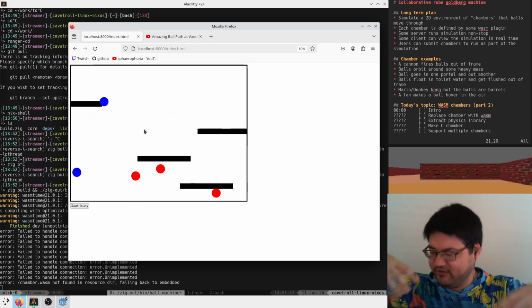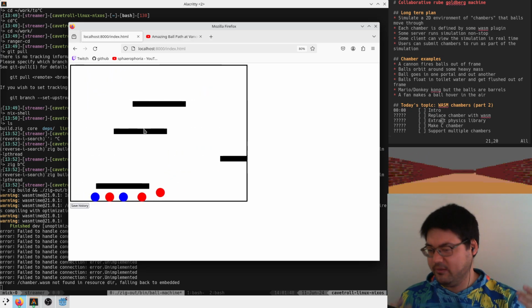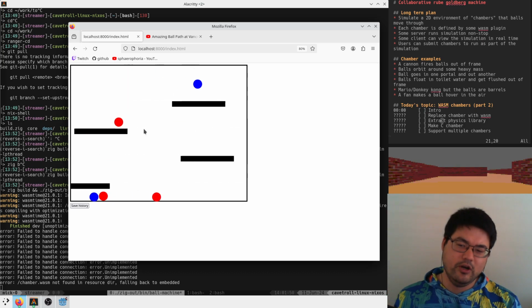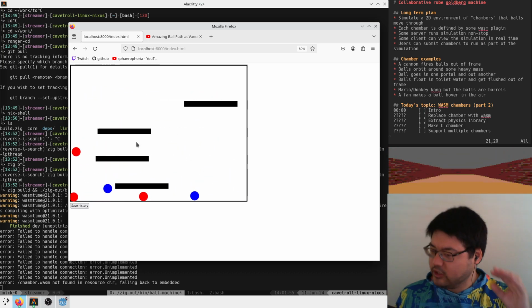So the server does this physics simulation. We want this physics simulation running long term on a server because it's just more fun to see long term effects of something. We don't want it to be completely client side. So all the physics and platform movement has to be controlled on that side.